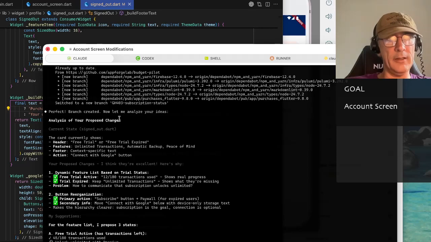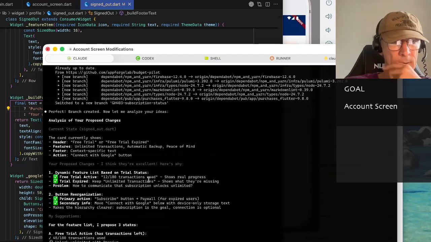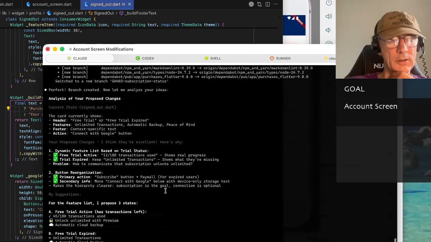Perfect. Branch created. Let me analyze your ideas. Your proposed changes, I think they are excellent. Dynamic feature list based on trial status. Free trial active: show your progress. Trial expired: unlimited transactions.